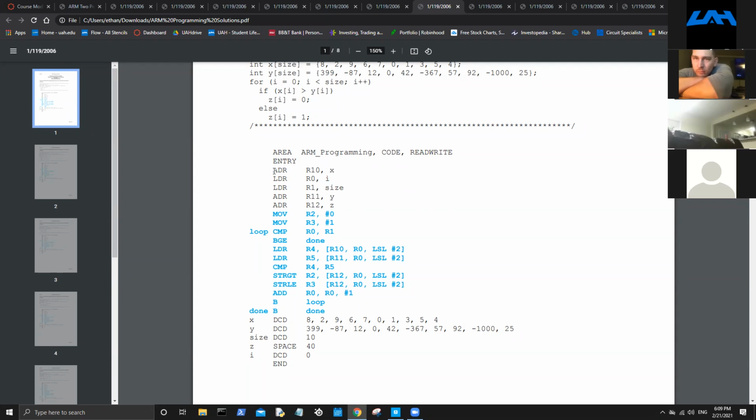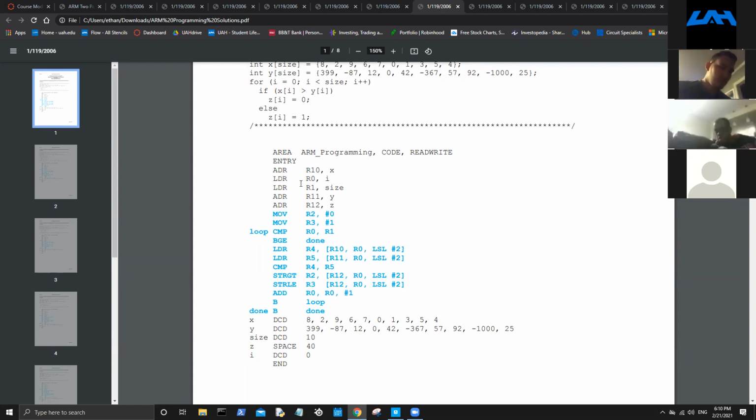And then the syntax across all of these commands is what it's doing, where it's going, what's going in here. So that's across the board for everything. And that's an important thing to understand. So like if we were to put in ADR R10, we're loading the entire array of X into R10 using ADR. If we did load R10 with X, it either wouldn't work or it would simply load 8. So you don't want to use load when you're trying to initialize arrays.